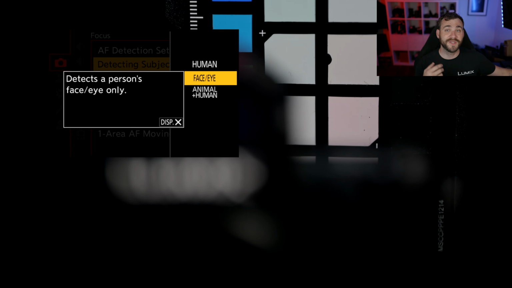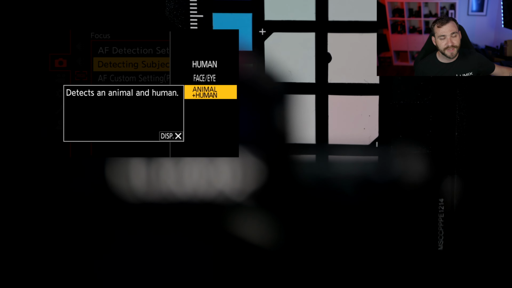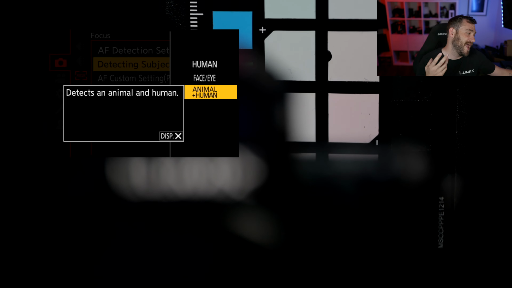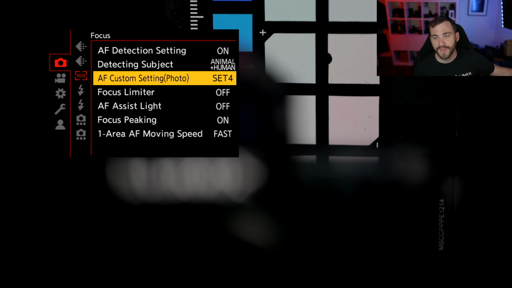For what I do, because I turn my head a lot, I move around a lot, I have my camera typically either set on human or human and animal, because that's going to allow it to jump. If it can't find my eyes, it'll jump to my head. If my head is obscured, it's going to jump to body. And you will get all of those different options available for you when you use that particular mode.